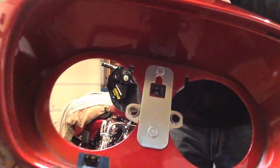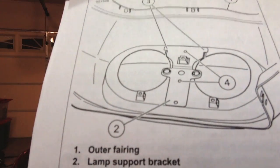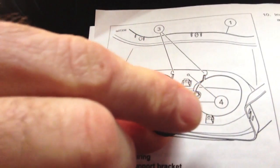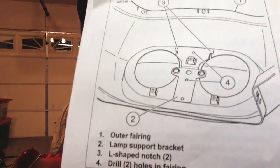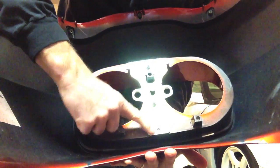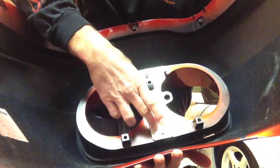I guess I'll point out at this time that the drawing for the assembly made it look very much like, in this picture, there is a ridge that runs on the bracket right across here, right there below the clip point, but above these 3 holes. There's that line, and it looks like the ridge comes up. And when you go to fit the bracket on the fairing, in order to have that ridge ramp up from low here to high here, which is what it looks like in the drawing, you would have to flip it over.